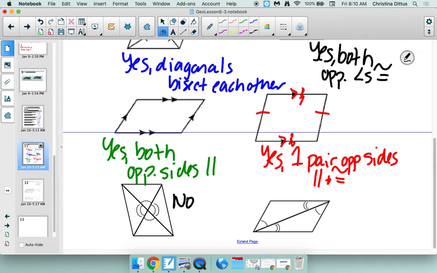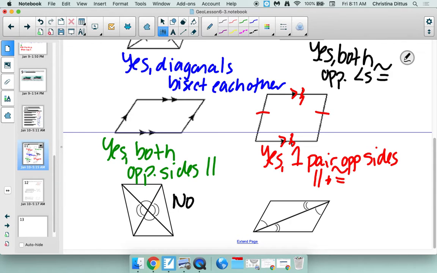Trickiest one. Right here. Why do you say it's yes just because I said it was tricky? It kind of looks like it'd be a yes. It just looks like a yes. Because of the opposite angle. What about my opposite angles?